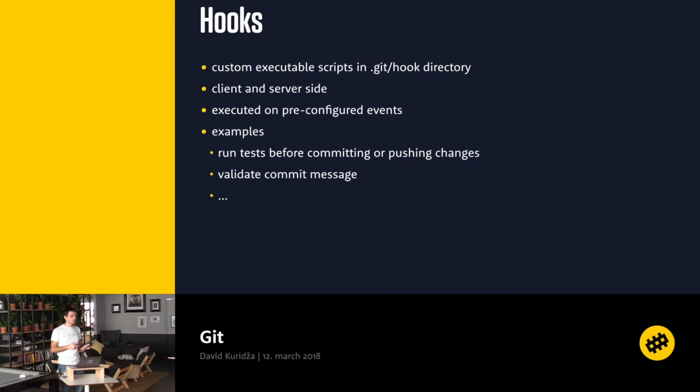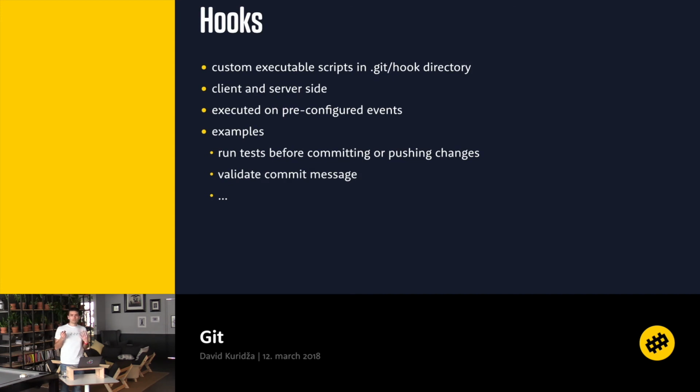There are things called hooks. Hooks are custom scripts that are executed on some pre-configured events that Git works on. They are used to help with certain tasks. So for example, verifying that your commit message is properly formatted. So if you're working on a project which requires every single commit to have a reference to let's say a Jira issue or GitLab issue or whatever the issue system is, you can do it with that, or you can instruct Git to actually run the tests before commit or after commit, or before pushing or after pushing the code, etc.